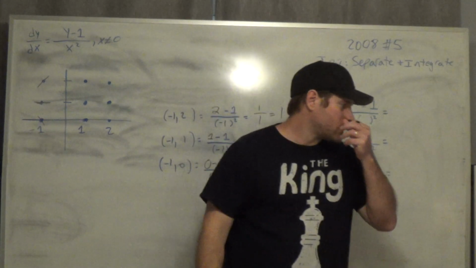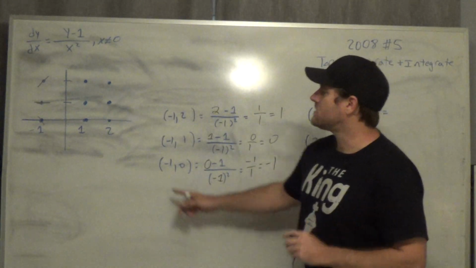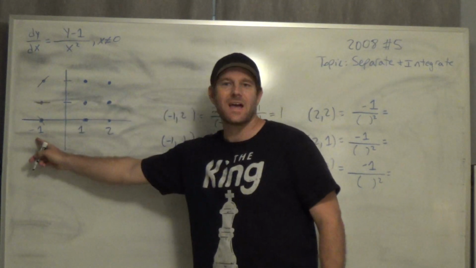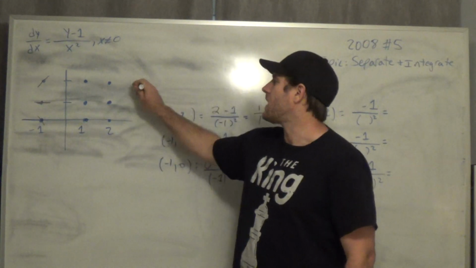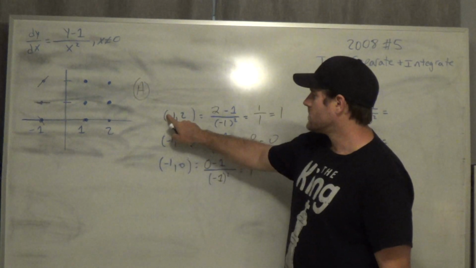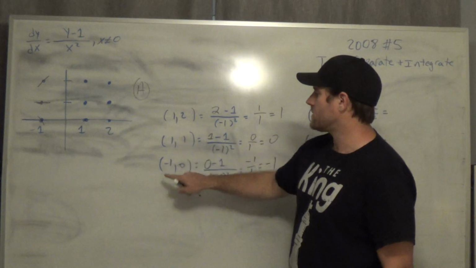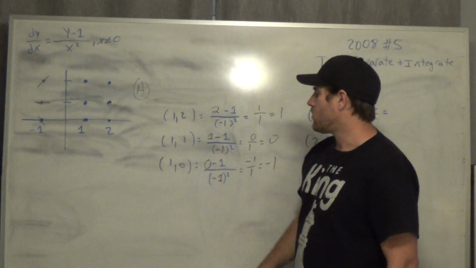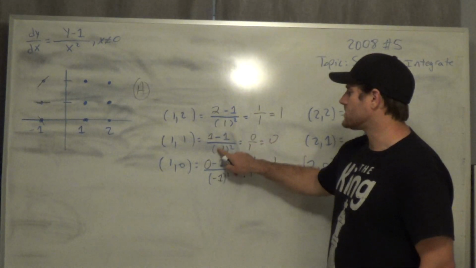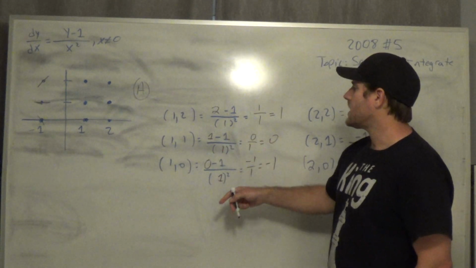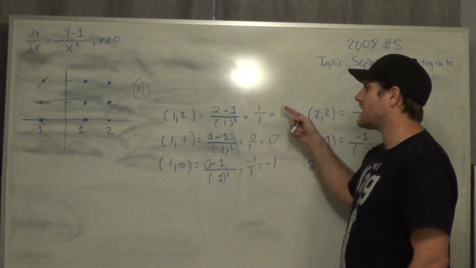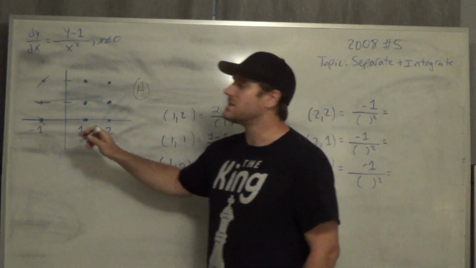Okay, so now I'm going to go ahead and do this whole line. Now you'll notice the only difference between this line and this line is instead of the x's being negative 1, they're positive 1. So I'm going to go ahead and make all these x's a positive 1. So now it's 1 comma 2, negative 1 comma 1, 1 comma 0, and I'm going to make all these positive. Now the reason why I kept them all in the same place is look what happens. What changes? Negative 1 squared was 1 and 1 squared is 1. So nothing changes with any of these. So they're going to be the exact same slopes.